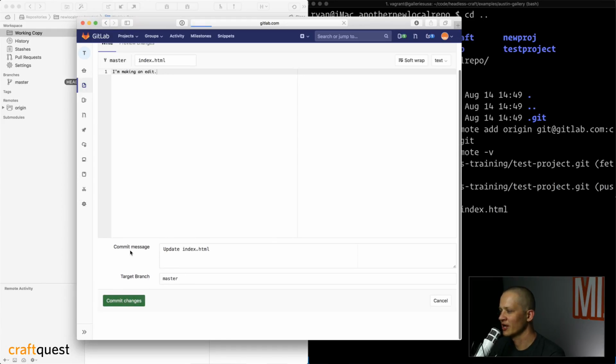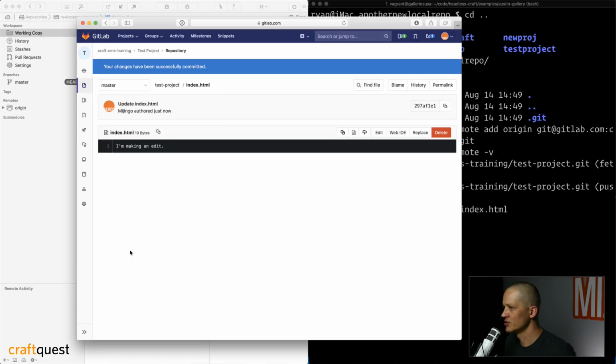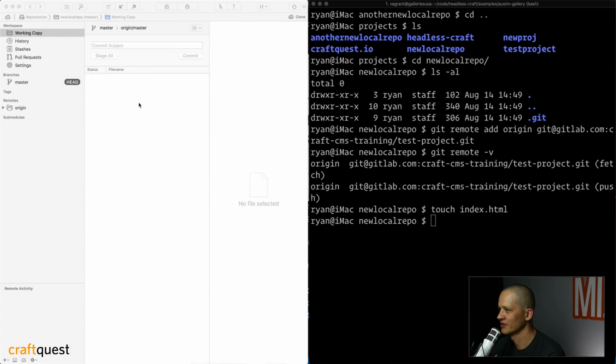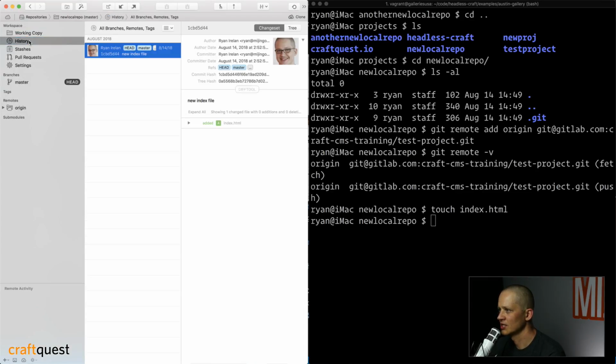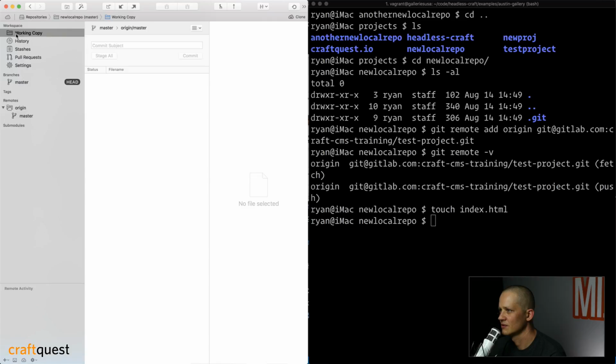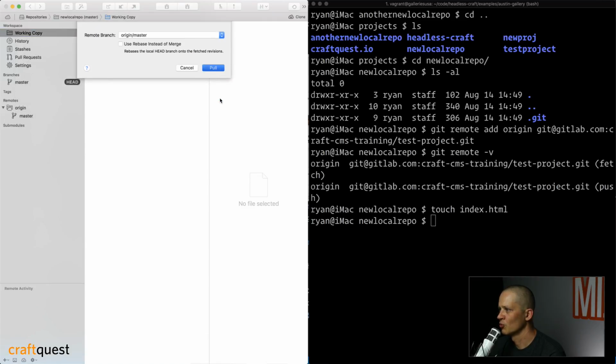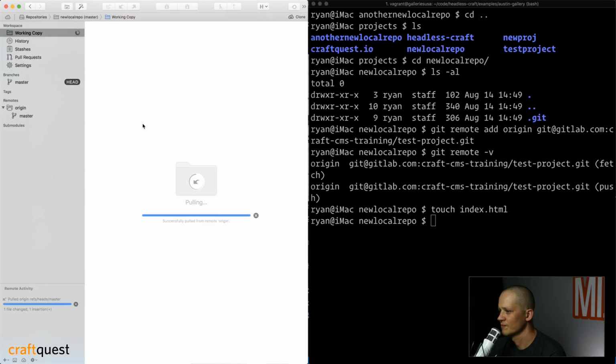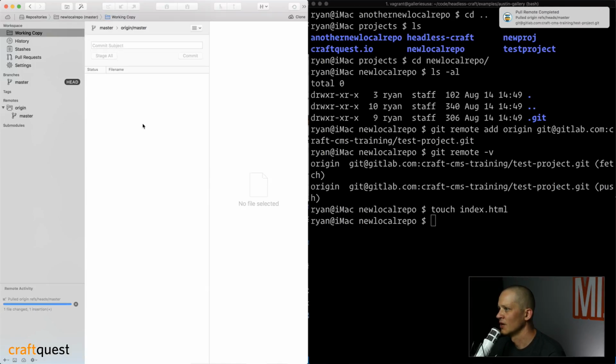And we'll commit our changes. We're working in master, which of course you would not ever want to do. So now we've just made a commit right on the GitLab site itself, which is fine for now. So now when I refresh, I should get that history down. Let's see. Look at my origin. There we go. I'm going to pull down. All right, so now we pulled it down.